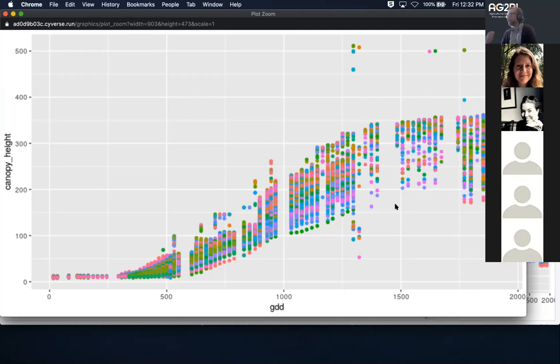And let's just say that we know that we want to create a subset of this. We don't want all of the data. We don't want to have all of the cultivars.